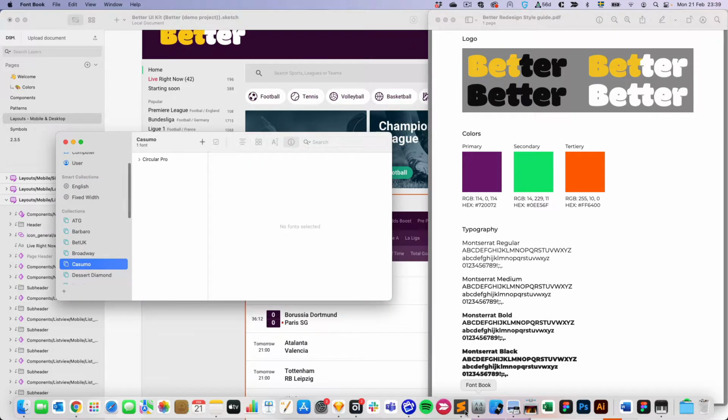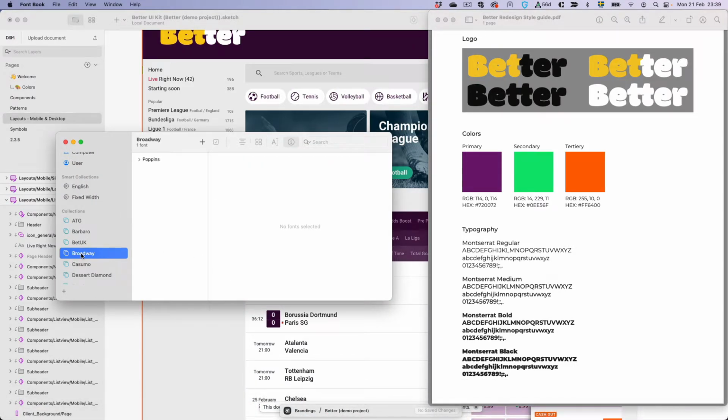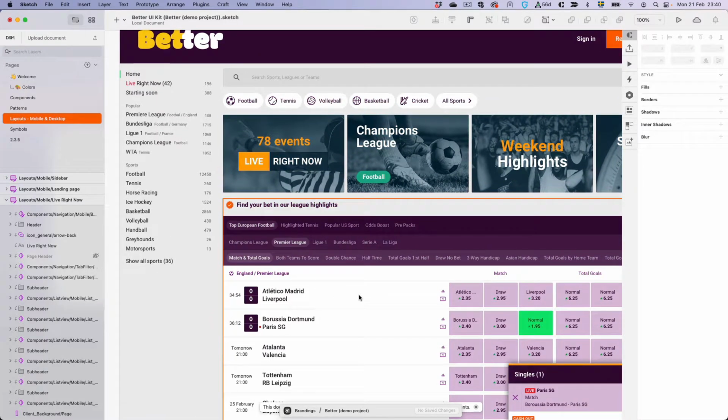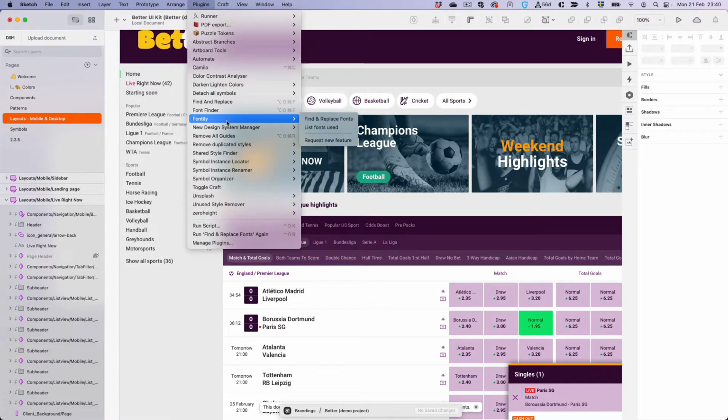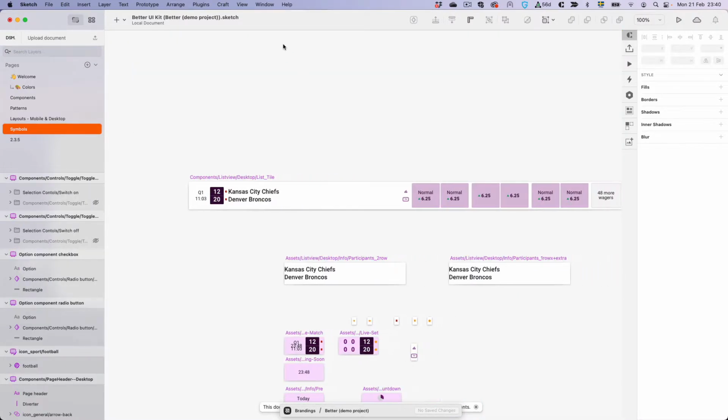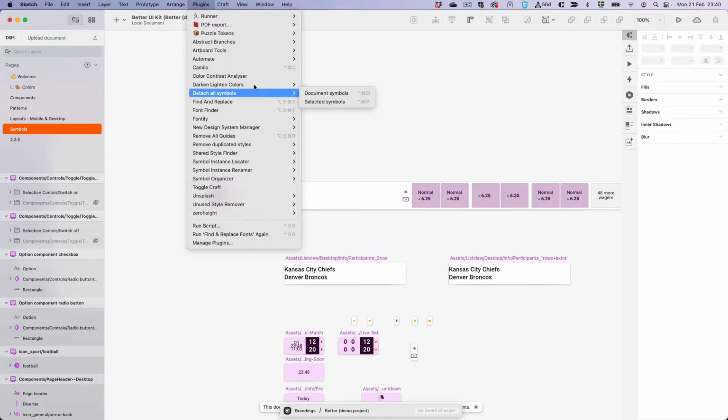Otherwise, I usually use Fontbook, and I make a little collection for the customer because it's easy if you want to shut them off and turn them on and so on. And then we use the Fontly plugin. So what I usually do is go into the symbols page and do the search and replace for the fonts.